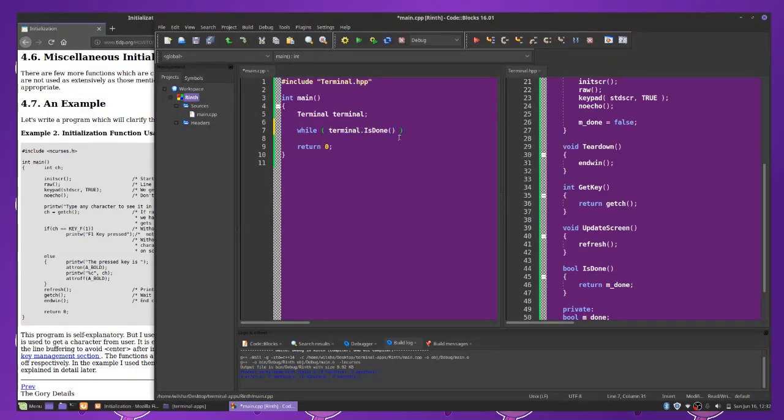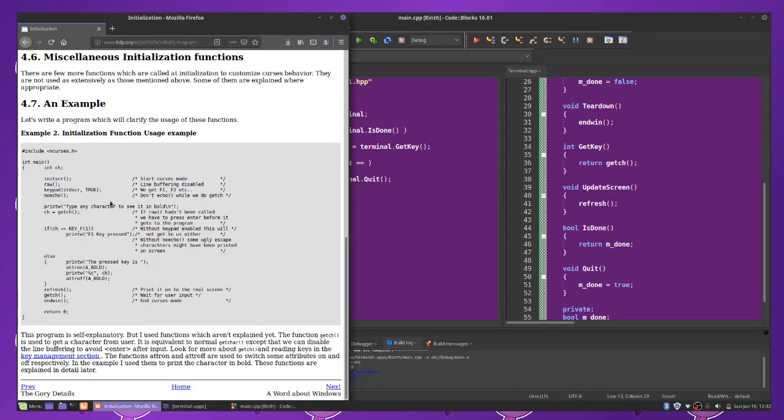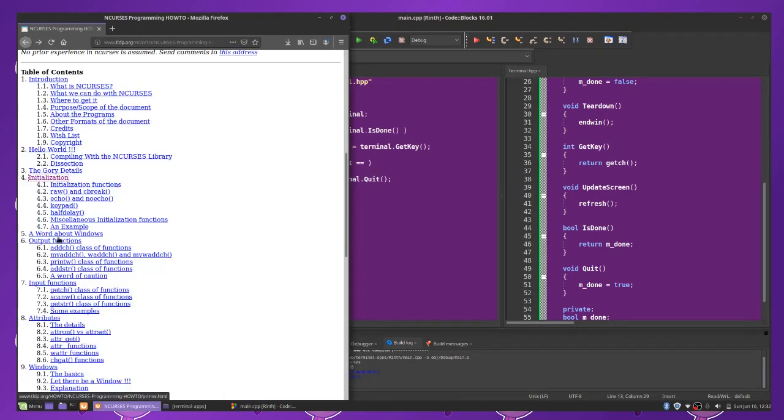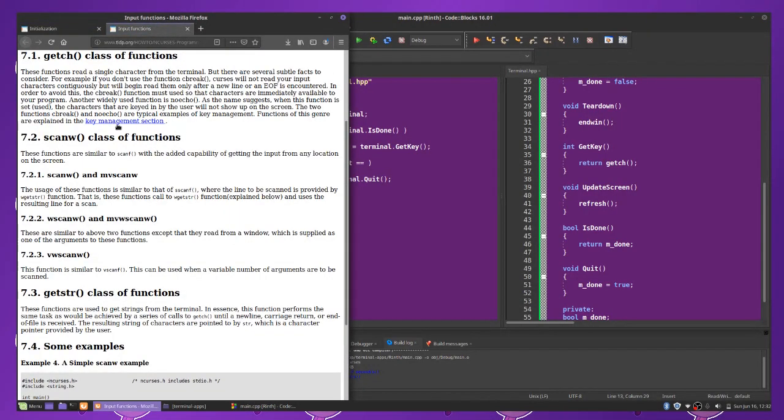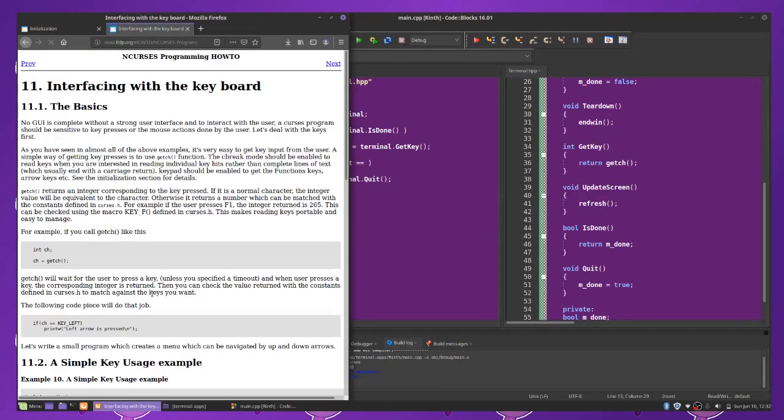So while we are not done, we're going to have to get some input, do some updates, and all of that. So here's just the basics. We're going to get the key. We're going to check to see if the user wants to quit. I didn't remember what the key binding items were, so now we go into the documentation some more to try to look for those.